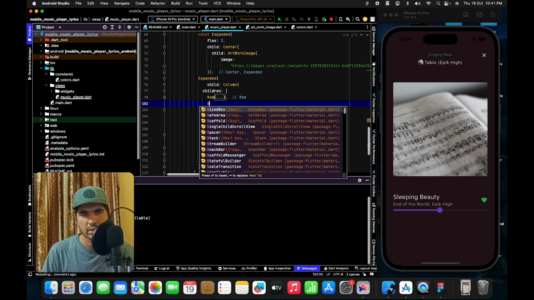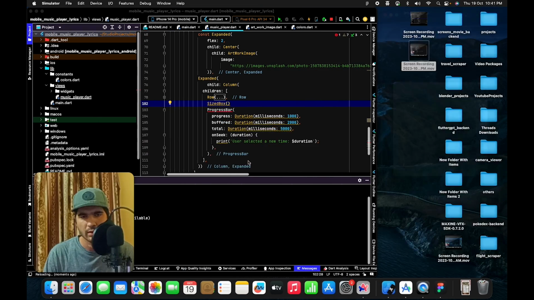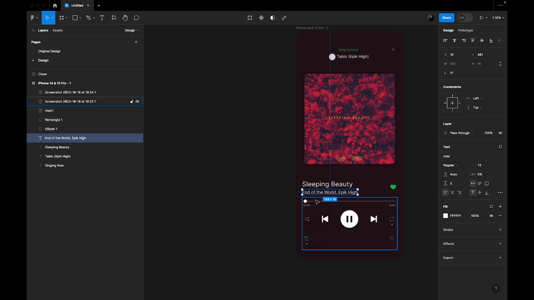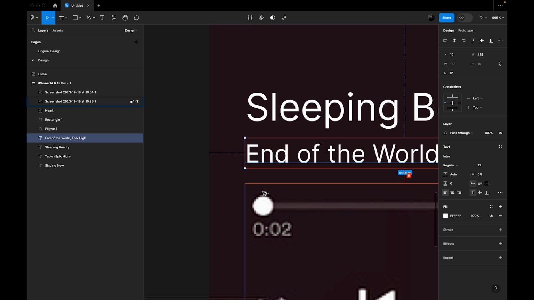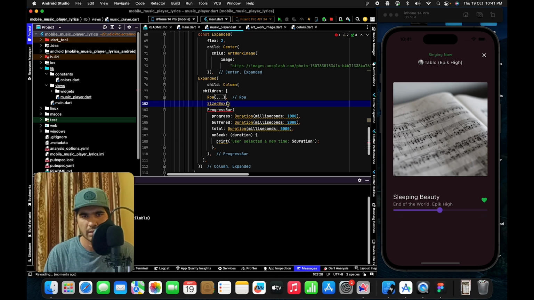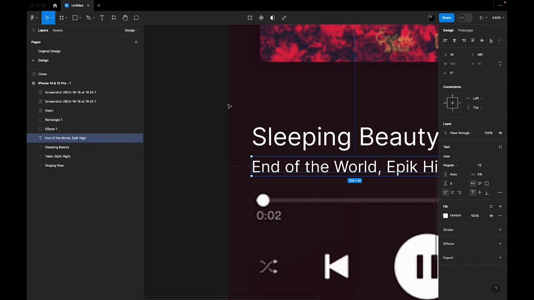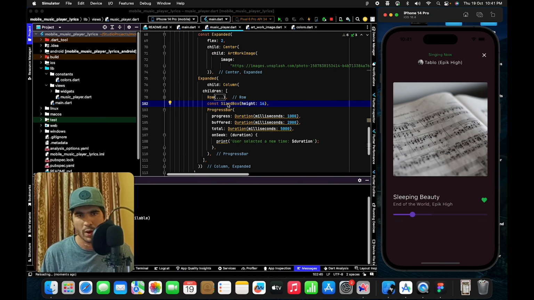So first I'll add some sizing. So let's go back to our Figma, and here you can see that it's an image actually. So let's create a sized box of height 16. That's what I think we can use. Awesome. And after that, let's create this as white.